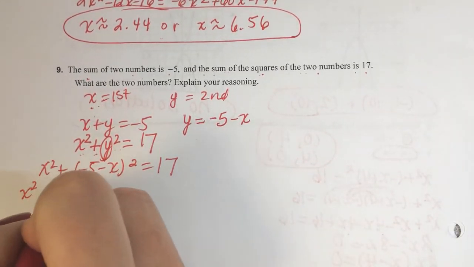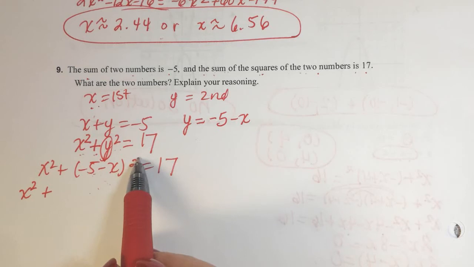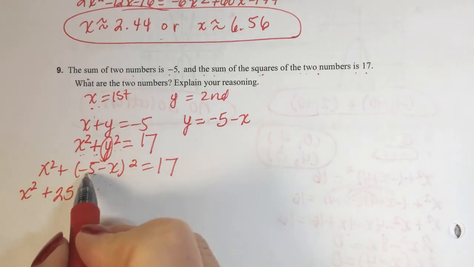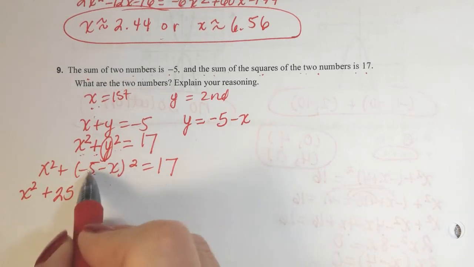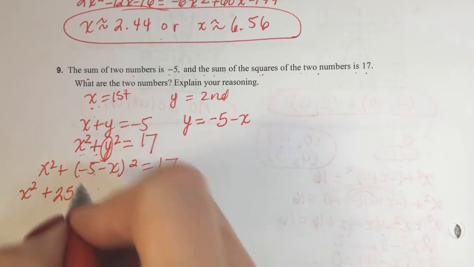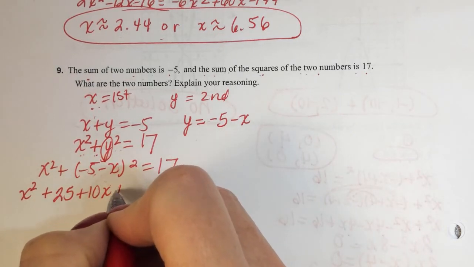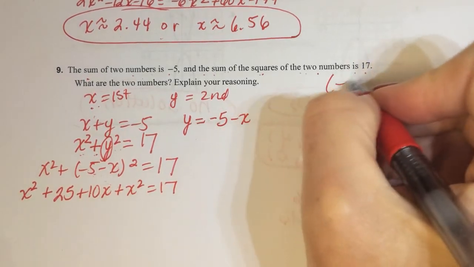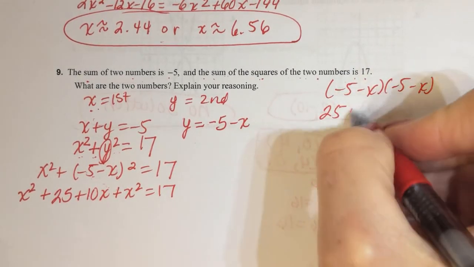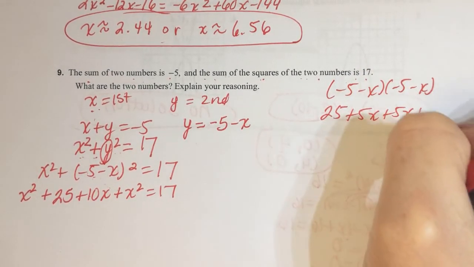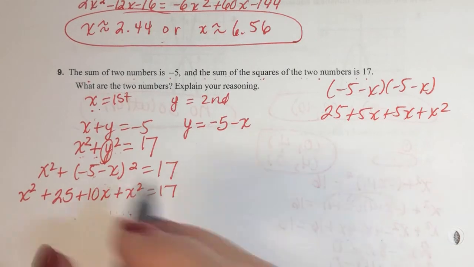So I have x squared plus, the shortcut way, rather than writing this out twice, is I square the first one, I multiply these two, and I'm going to get two of them. What do I get if I multiply these two and then double it? Plus 10x, and then square the negative x, and what do you get? Plus x squared. Look, guys, I just saved you some time so you don't have to do this. I'm going to do this quickly. -5 times -5. Outers gives me 5x. Inners gives me 5x. Last gives me x squared. See how it's the same thing? But this is a lot faster if you can just kind of memorize that method.